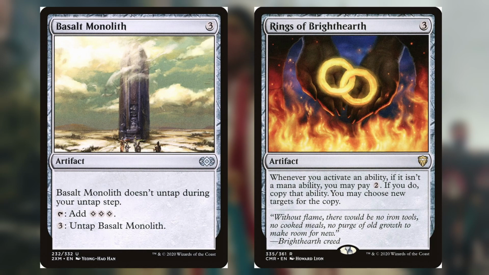So with these 2 cards in play, the way that it'll work is you'll tap Basalt Monolith to add 3 mana. You'll then pay 3 mana to untap Basalt Monolith, and then pay 2 extra mana to activate the Rings of Brighthearth. By doing so, you are going to copy the untap ability on Basalt Monolith. It means that it should have the ability to untap twice for just 3 mana. Whenever you untap it the first time, you'll tap it back down to net 3 mana, and then it will untap due to the second trigger. With that being said, this is going to generate an infinite amount of mana, so you should be able to do, well, any kind of crazy shenanigans with infinite amounts of mana.